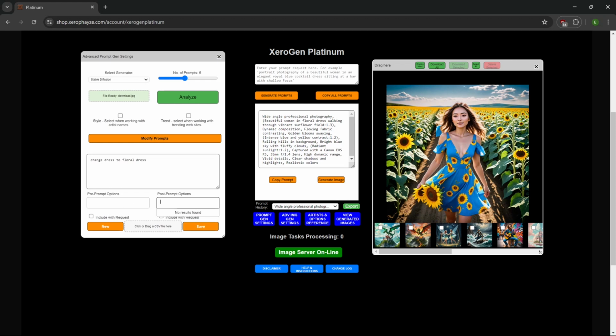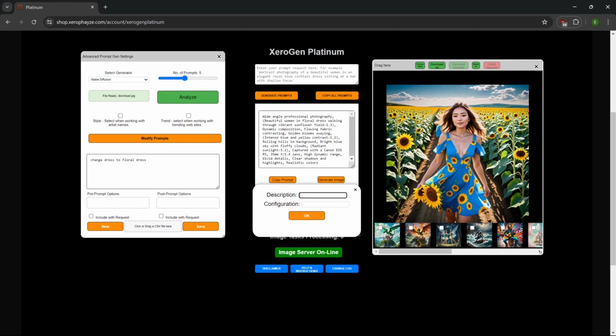This gives you the ability to include things at the beginning and end of the prompts that are generated, or at the beginning and/or end of your request before you send it. Let me show you an example here. We're going to say high quality. And then in the configuration, the thing that we want to include at the beginning or end, we are going to say 8K, extreme detail focused, high res. I don't know, what's something else people like to put in there, 16K, whatever. So we're going to do that.